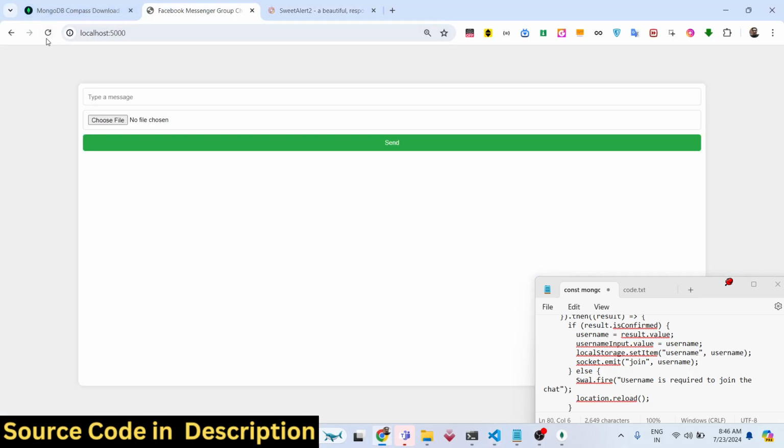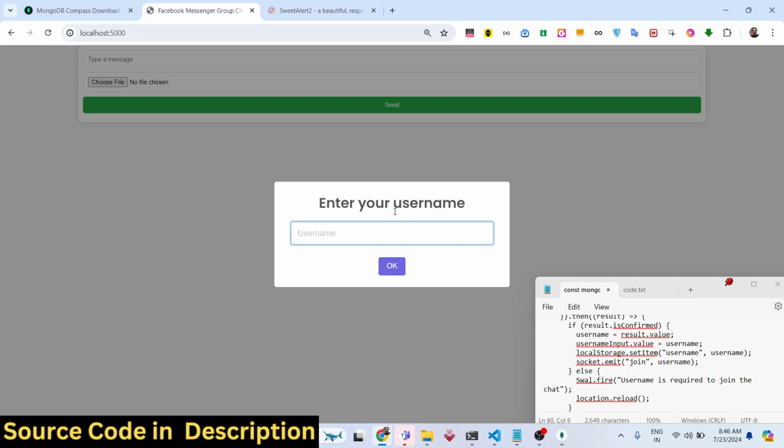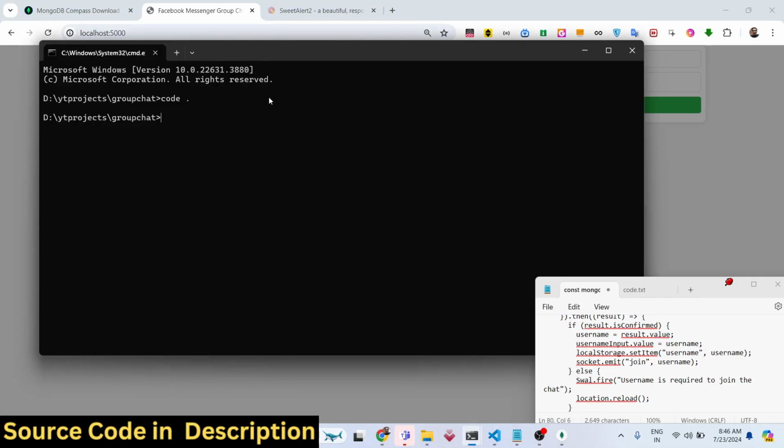If I land on the page, you will see automatically it will detect no username is present in local storage. So you will actually see an alert box of SweetAlert2, and here you need to enter your username. So whatever I enter right here, I will get this in the console, server side console.